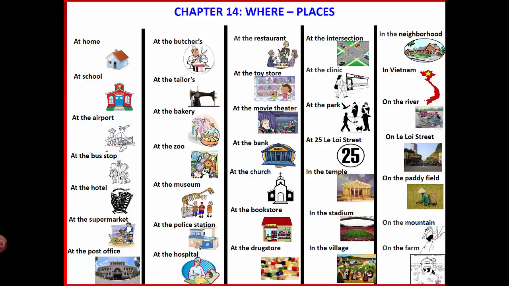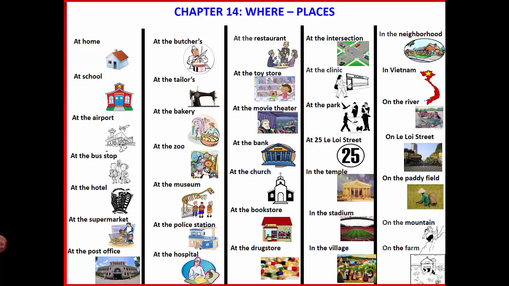Any questions about the meanings? Intersection. An intersection is where two roads or many roads meet each other. Giao lộ. Intersection is equal to crossroads. Crossroads is a four-way junction; intersection is a four-way junction or a crossing. Crossroads with an s added, what does that become? We will learn this later.